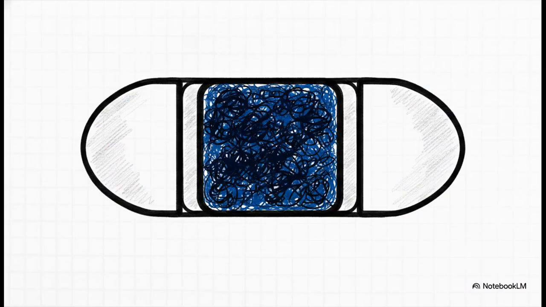One of my absolute favorite ways to enforce these boundaries is the bulkhead pattern. This is a concept brilliantly detailed in Michael Nygard's book, Release It. Think of a submarine or a big ship divided into watertight compartments. If one compartment floods, the bulkhead doors seal shut and the ship stays afloat, right? In our infrastructure, we do this by partitioning resources, like connection pools or thread pools, per tenant or per dependency. So if one tenant's requests bottleneck, they only flood their specific compartment. The rest of the system just sails on smoothly.